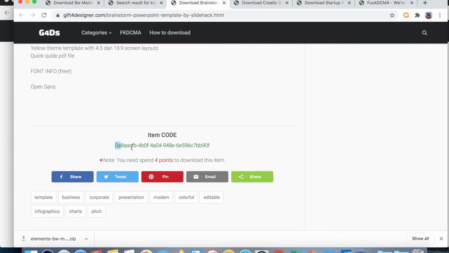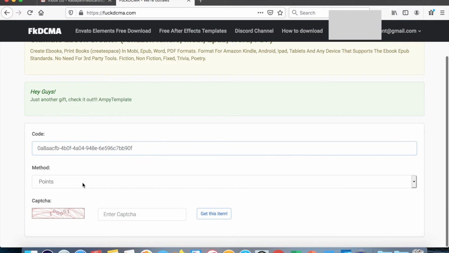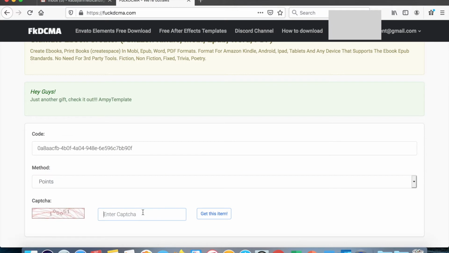So you just have to copy this item code and then go to this second site, then you paste it here. The method, use the points method, and then you type the captcha 105051, and then get this item.